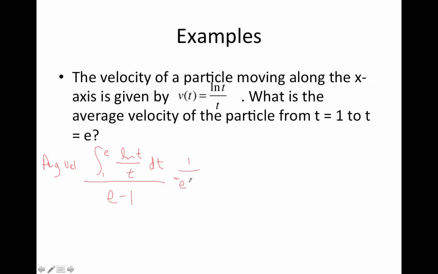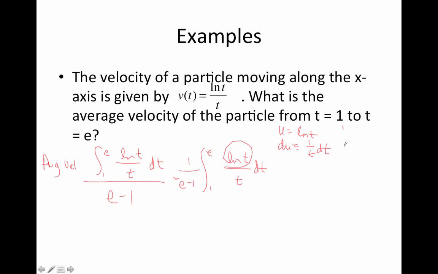We'll pull that e minus 1 out and just worry about the integral, because this integral is a little bit, not nasty, but a little more involved than the last couple, because we have a natural log and a t. If we stare at it a couple seconds, this is a great candidate for u substitution, because I have a function in here, natural log of t, whose derivative is also part of the integrand, 1 over t. So maybe we make u the natural log of t. That would make du 1 over t dt.